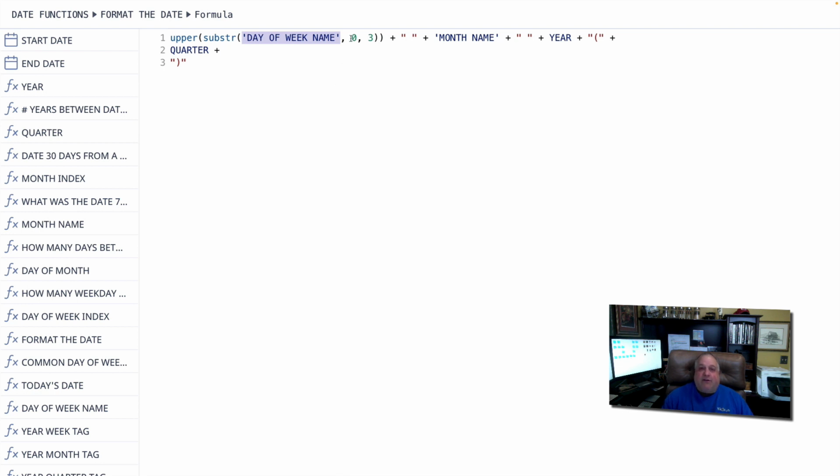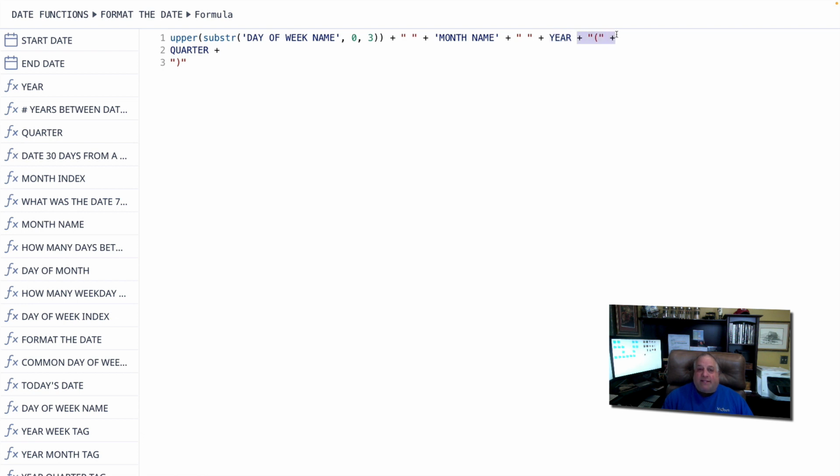And what we're saying here is we wish to see the first 3 characters of that week name, and we wish to see them in uppercase. We can then add a blank space and produce the fully spelled out name of month. Another space is added, and we then present the year.